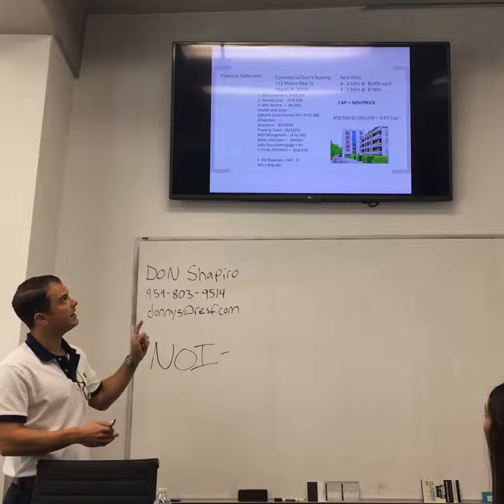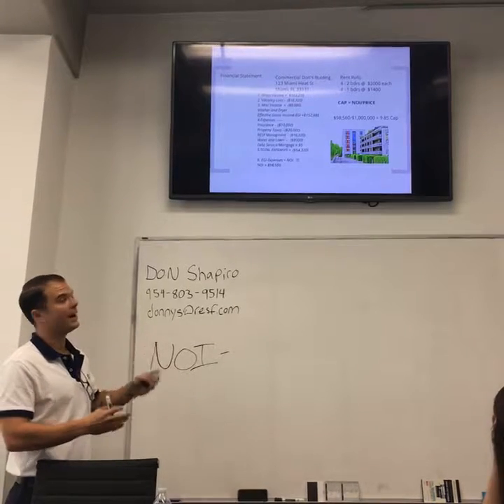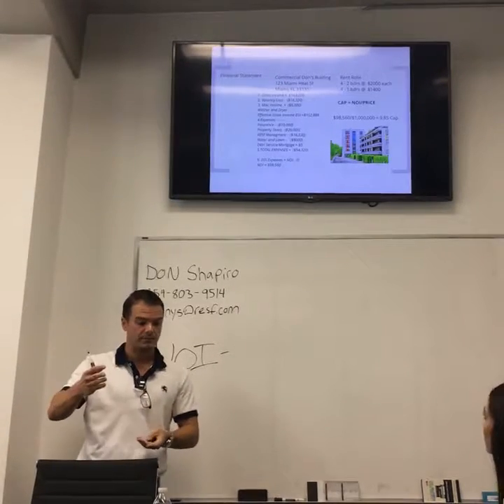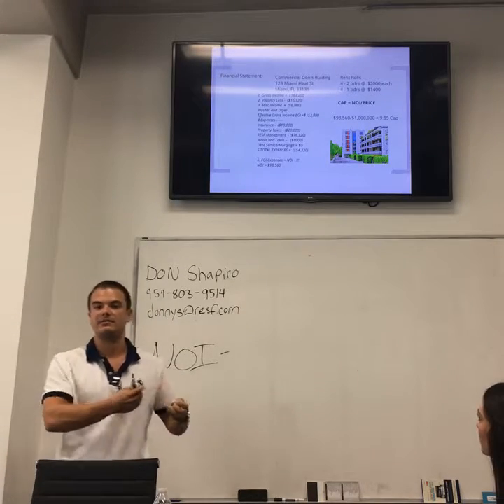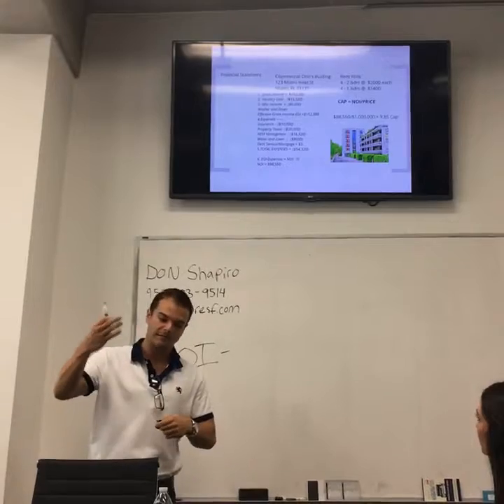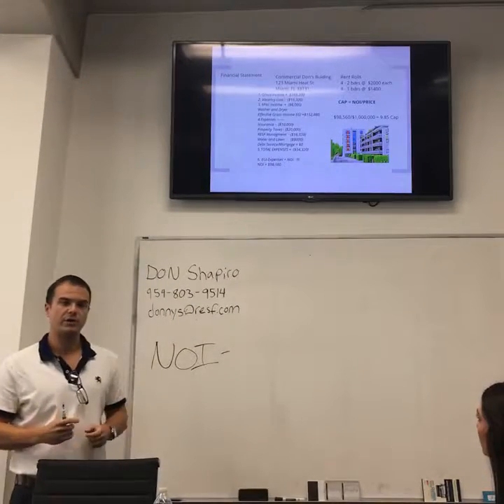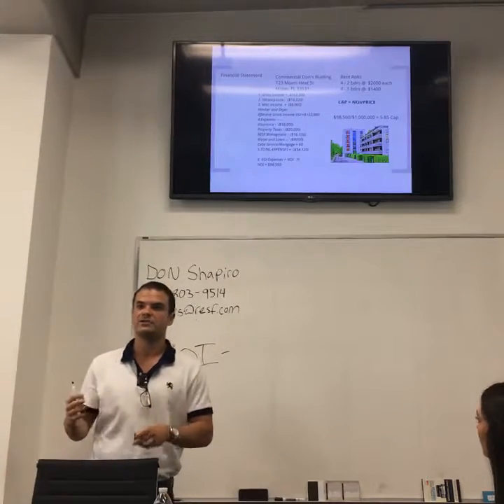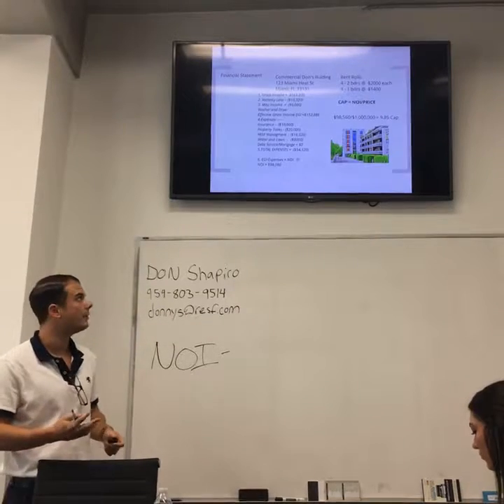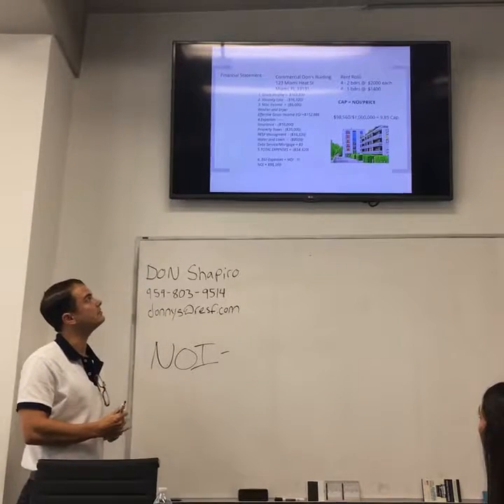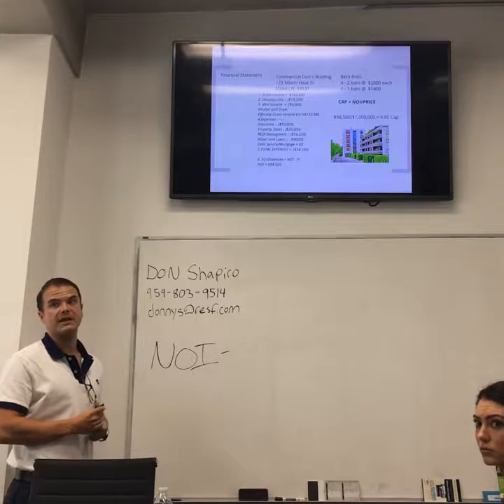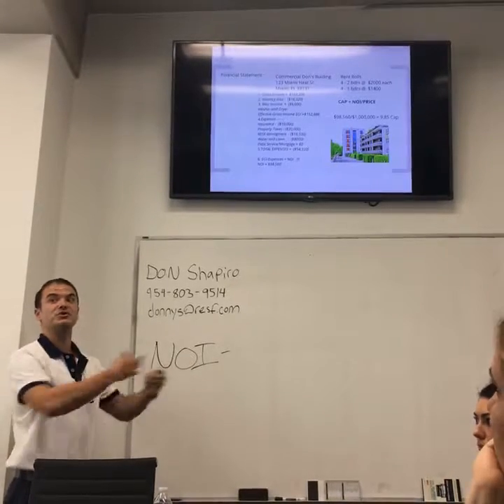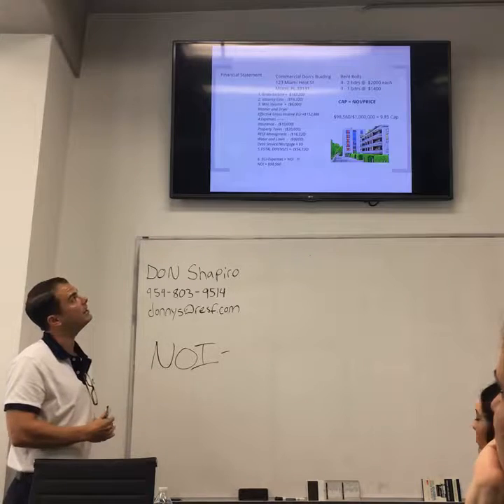Now, in the event I did have a mortgage, and my income was higher than my total expenses, that's called positive leverage. I'm using the bank's money plus the income, and I'm having positive dollars. So if you hear the term positive leverage, that just means there's a mortgage on the income property and you have more dollars coming in than going out. Yeah, exactly. You're using the bank as leverage.